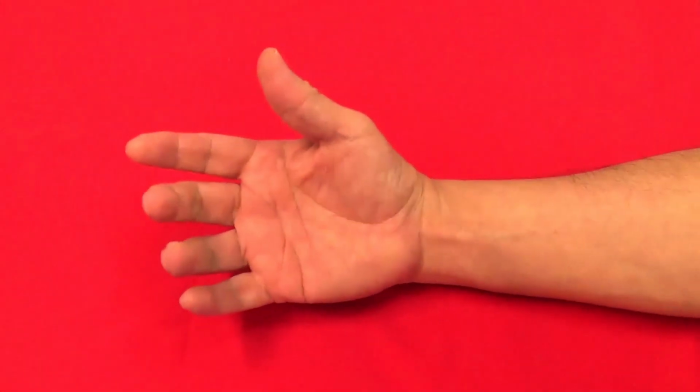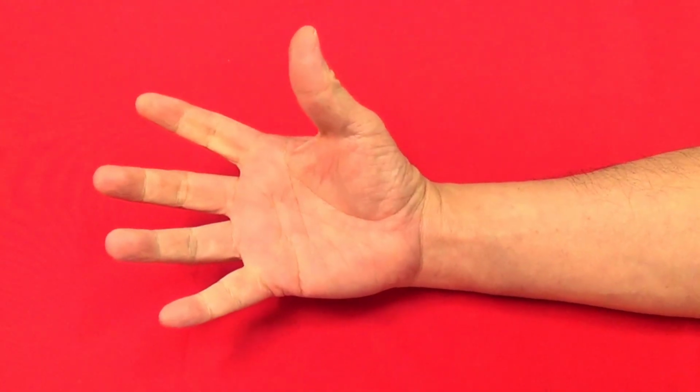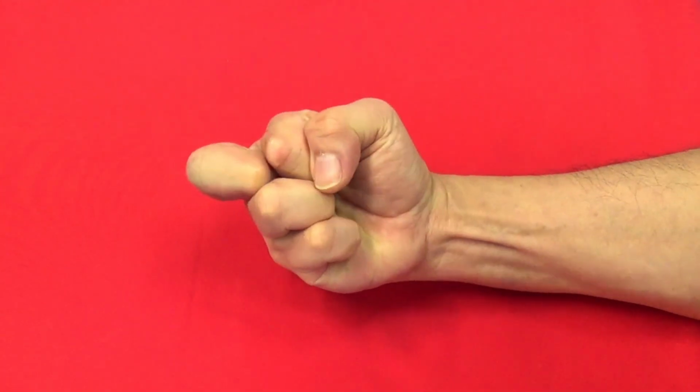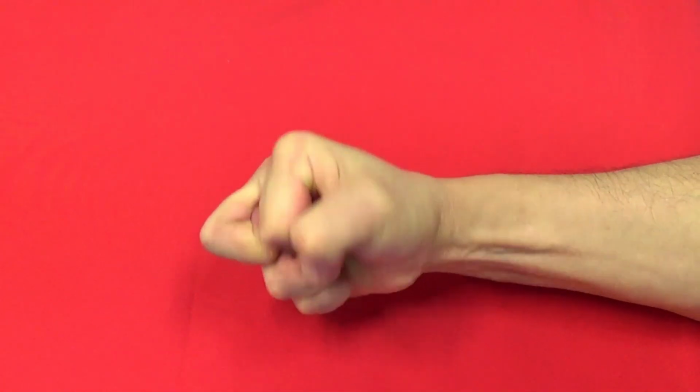Shall we start? Okay, let's talk about Ippon-Ken. There are three different ways of Ippon-Ken. Now, first one, Nakayubi Ippon-Ken. Like this. This is Nakayubi.